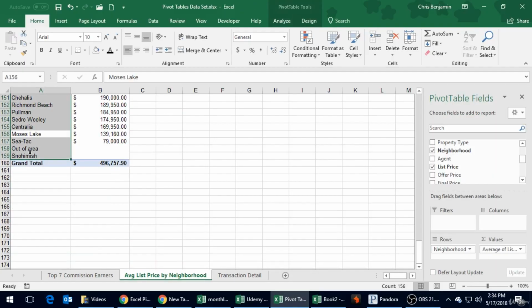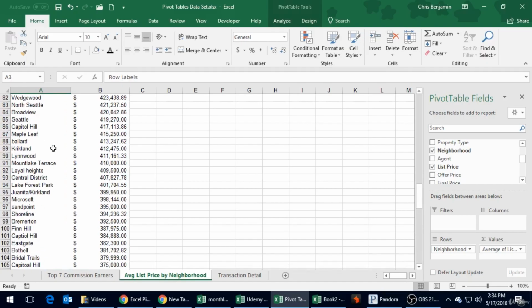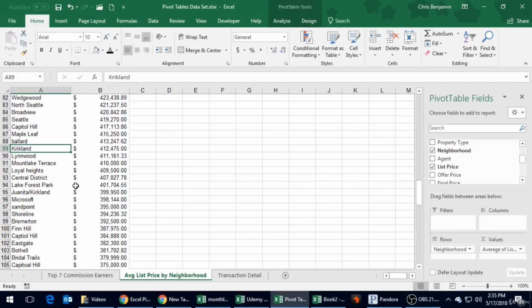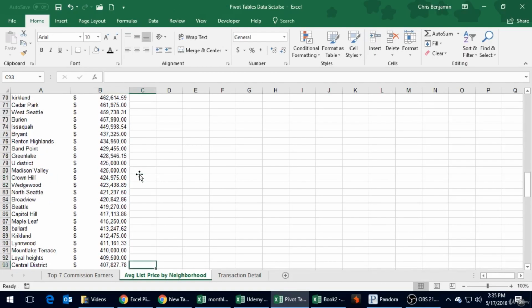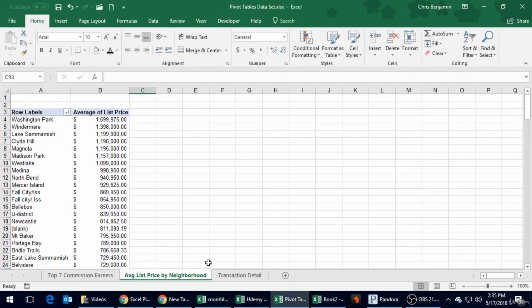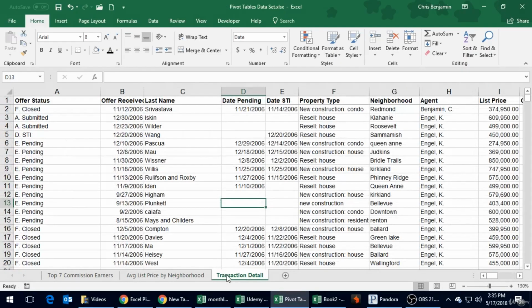There's 159 total areas listed, 157 have values. It's too much data, guys, for somebody to go through. So let's rethink what we might want to do. And I did actually kind of know that in advance. I just want to show you what you can do. Let's quickly put it together, go, okay, well, this doesn't really help us. It might help somebody doing some market research. It doesn't really help us for creating a nice summary report.